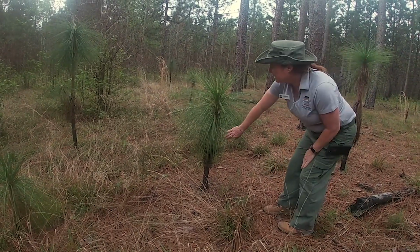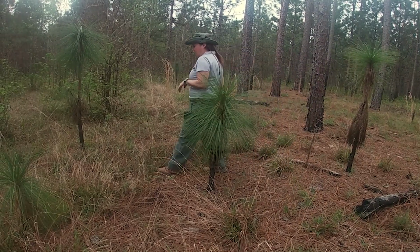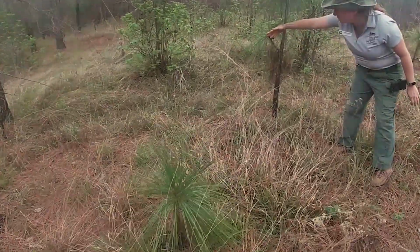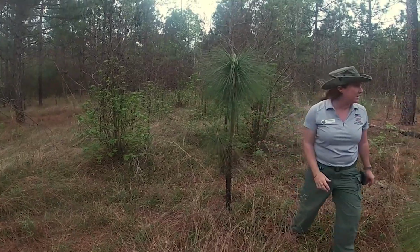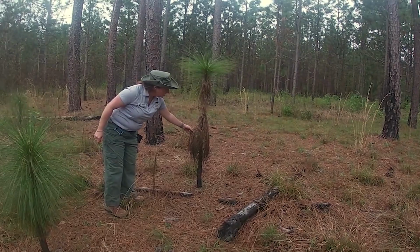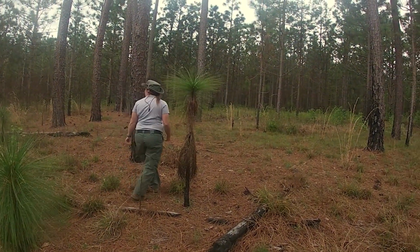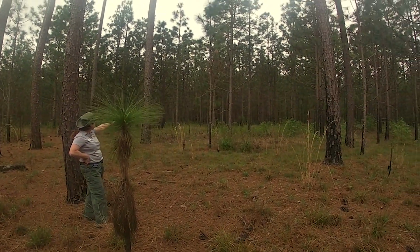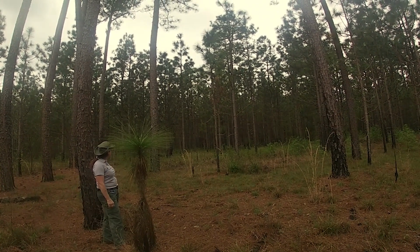So once you go from the bottle brush stage, you get into our sapling stage, and it's in this time where you'll start to see some branching happening. You'll see how a new branch is coming up here, a couple of branches off here. So this is forming into our sapling stage. This one over here is showing you some branches, and of course the needles from the previous years that have died off. Now as we look around, you might find some others. There's a nice little grouping over there of other saplings that are growing taller and branching out.